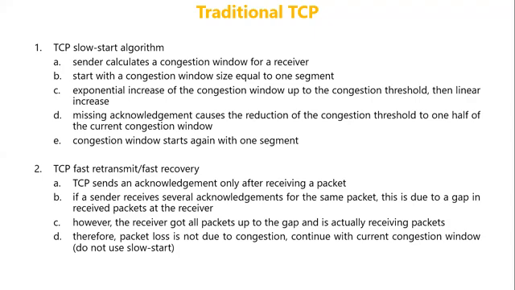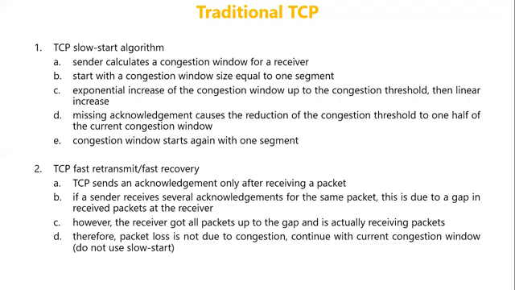If the sender is getting multiple acknowledgements for the same packet, then it represents two things. It represents that the sender has received up to that particular packet for which the acknowledgement is being sent, and also that it has received all the packets until that particular packet in sequence. So in this case, most probably the packet loss may not be due to congestion, but may be due to some transmission error.